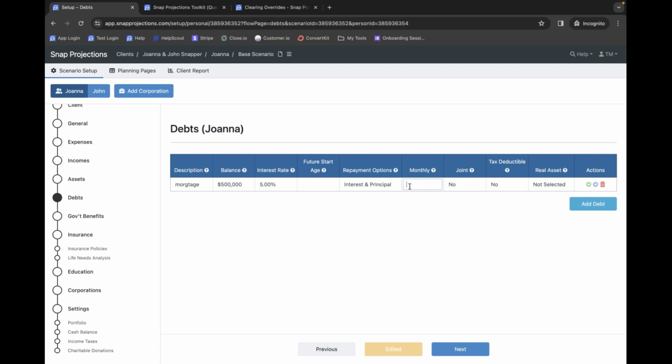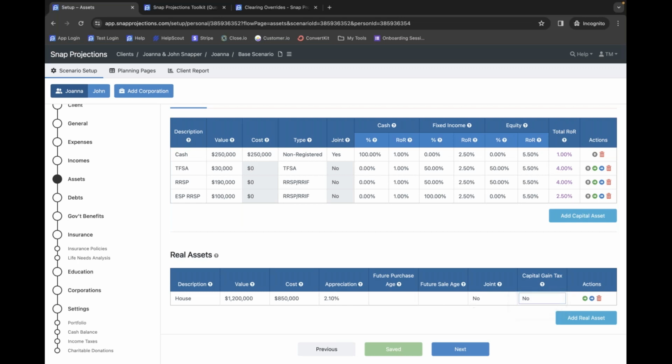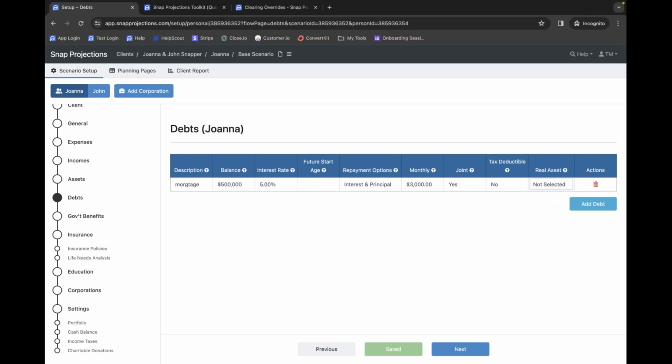And it's a current mortgage, and I can select interest only, or I can select interest and principal, and let's put maybe 3,000 monthly. And it's a joint asset, so it's a joint mortgage, and I'm going to link it to their house over here.